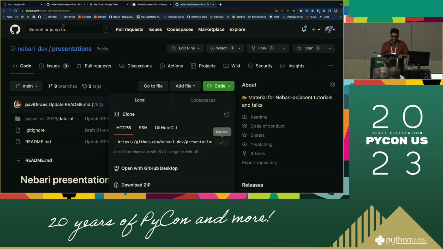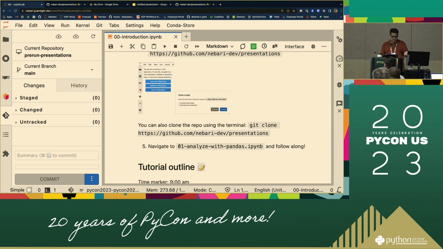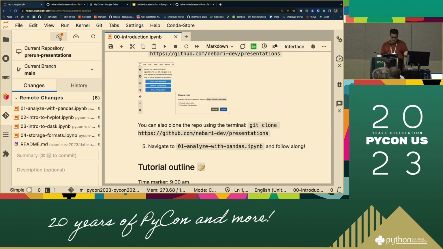So if you click here, we're going to choose the copy button. Okay? And then we're going to go back to Jupyter Lab. And over here, this icon here is Jupyter's Git plugin. So we're going to go to Jupyter's Git plugin, and okay, I don't remember how to get back to the original.